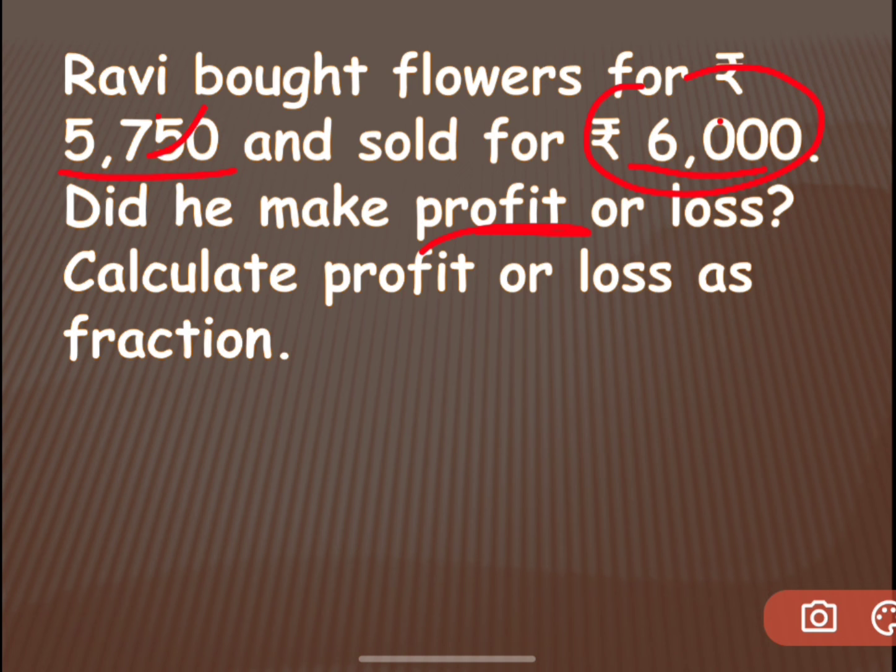But what else did it ask? Calculate profit or loss as a fraction. It asked us whether he got profit or not, and after finding it, to find the fraction. So here he got a profit of 250 rupees, and then you need to find the profit as a fraction. That is profit by cost price, that is 250 divided by 5,750. Divide it and you will get the answer for the fraction.